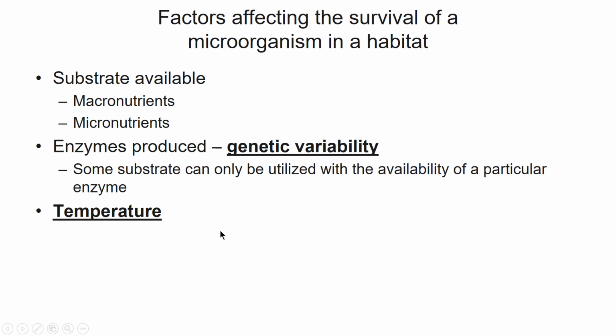Outside of those two things, the next biggest factor tends to be temperature. Temperature is something that either speeds up the molecular pathways that we'll get more into in the next section or slows them down. As a result, temperature ultimately sets the speed at which life can function, and some organisms can only do the functions at the right temperatures. Oxygen is an interesting one. We'll talk about that in a minute, and then pH as well. So these are the major factors affecting the survival of an organism in the environment.